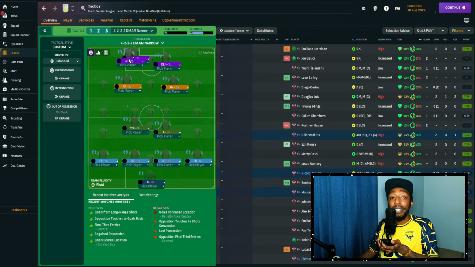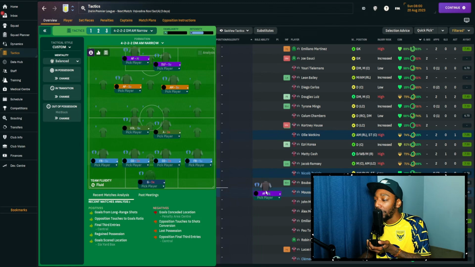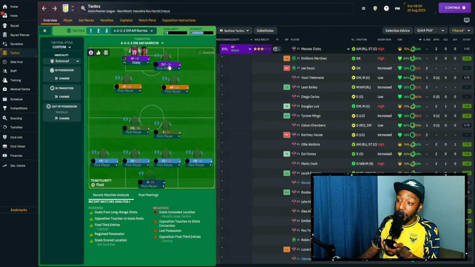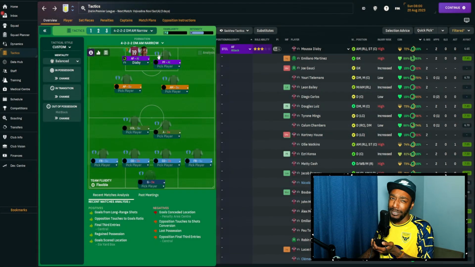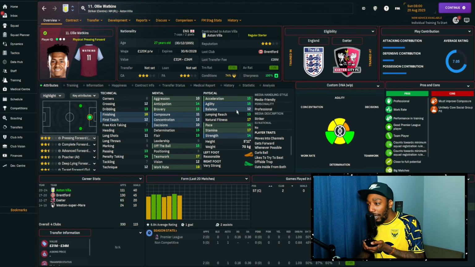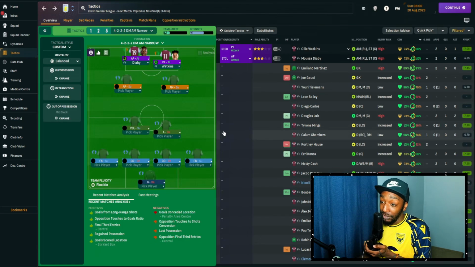On the left hand side, we did just use the advanced forward, which was Moussa Diaby. If we look at his profile, pace, off the ball, decent finishing and dribbling. And then secondly, the pressing forward, which was Ollie Watkins. Of course, we know, works hard and just a decent all-round striker.